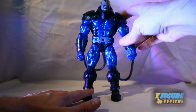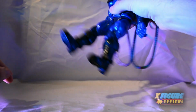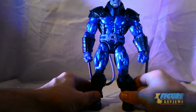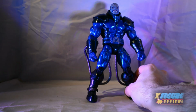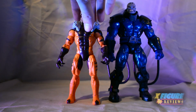That being said, other joints on this guy are loose. Like his ab crunch feels a little loose. His legs, I got a little bit of the floppy leg syndrome. Not too bad, but I can definitely see where it'll get bad in the future. And then, of course, the headpiece up there that keeps popping off, like I said. It's a little disappointing, to be honest. Aesthetically, super cool looking, but definitely when it comes to durability and the articulation, that's not quite where I want it to be.